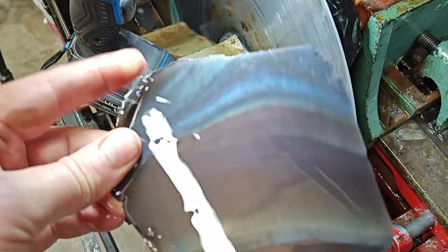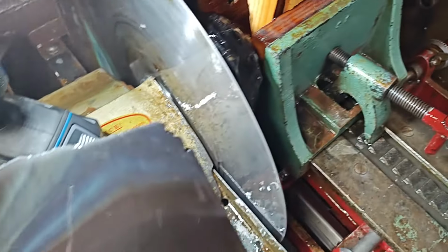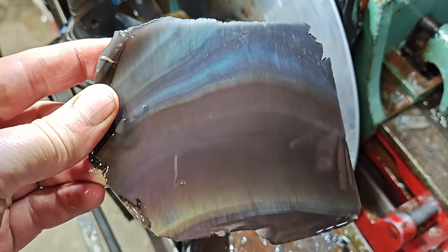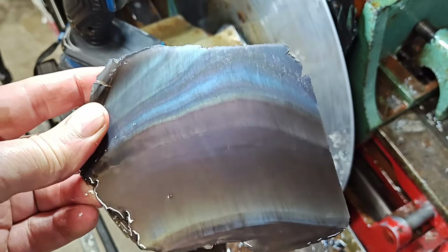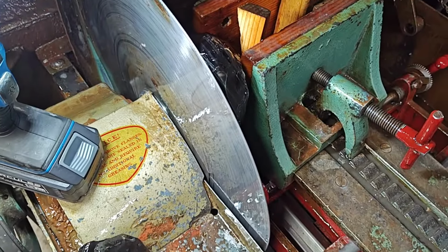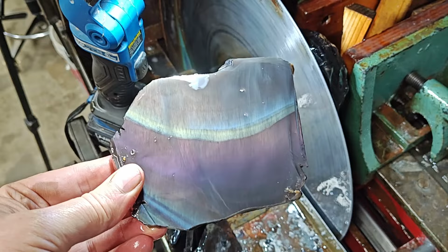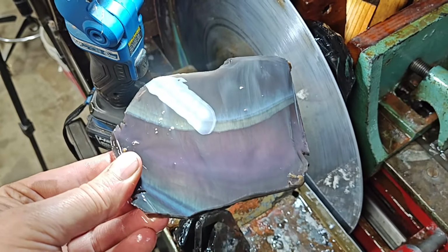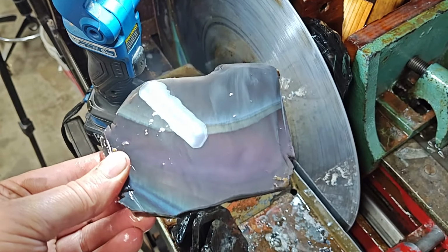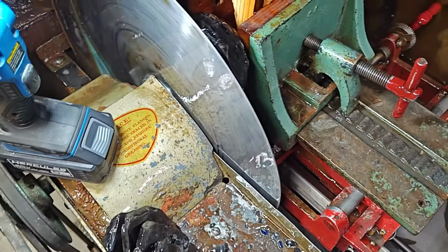Now this up here, the top, is where the pattern on the piece is starting to change a little bit, get a little bit tighter, because it was more of a wave through there. Look at that. That is cool. So we got that.